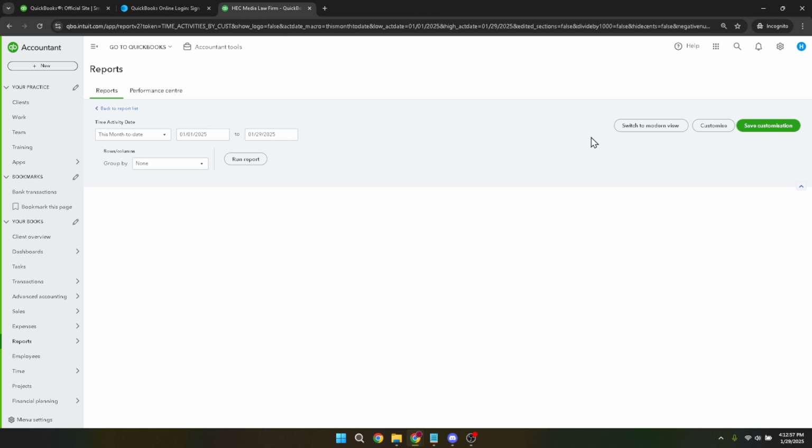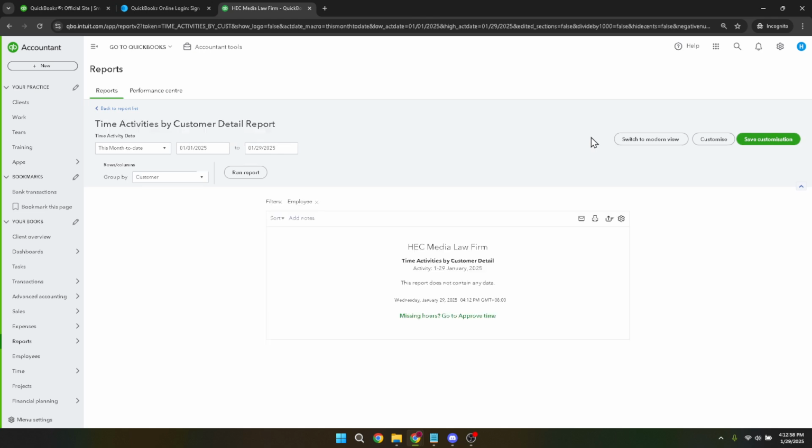With the report now in view, turn your attention to the small gear icon on the report page. This little icon is your gateway to customizing the layout of your report, making it crucial for achieving that compact format you're aiming for. Finally, after clicking on the gear icon, you'll see a list of options. Among these options, look for the checkbox labeled Compact. Check this box and instantly you'll notice the report becoming more condensed, presenting all critical information in a simplified manner.